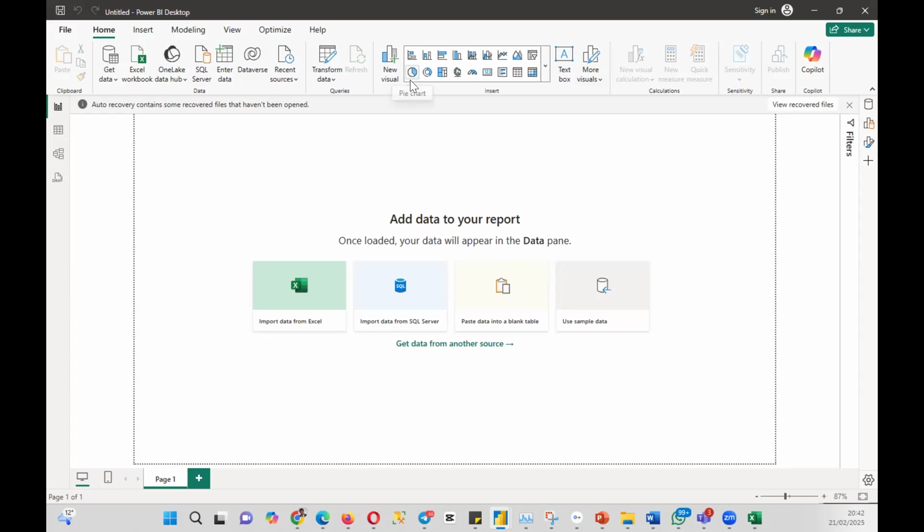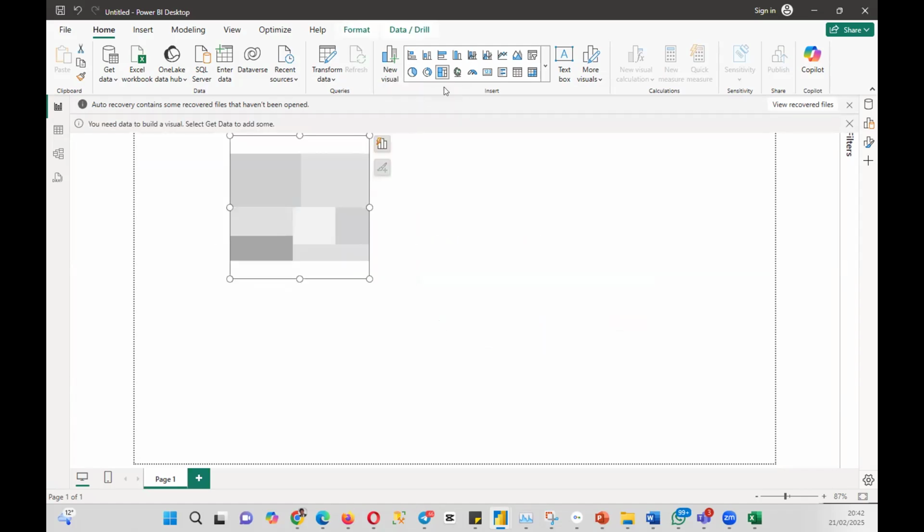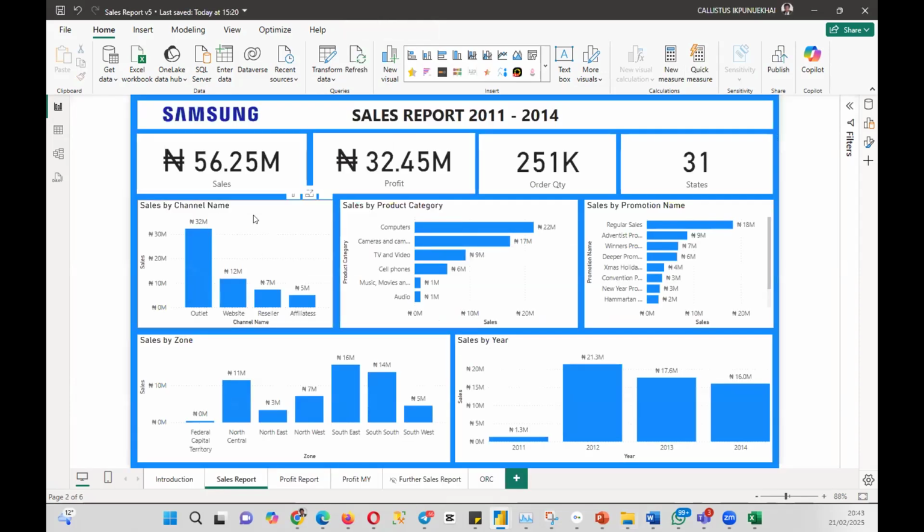These visualization tools, if you want to create a pie chart, a donut chart, these are the tools that you use, okay? If you want to create a report or a visualization that looks like this, you might not see it very clearly. Maybe I should use an already existing report. If you want to create any of these, this is where you get all of that from.